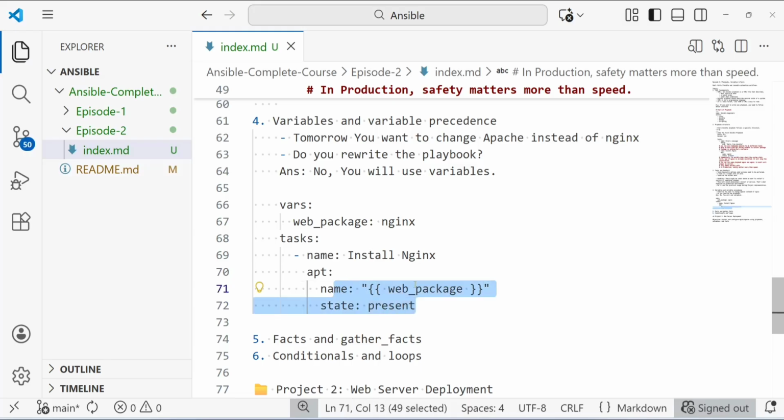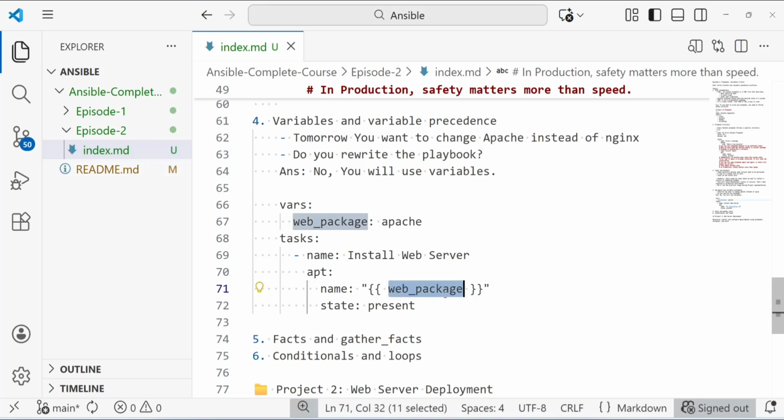This will ensure your respective web package will get installed. Let's suppose tomorrow you want to change to Apache instead of Nginx, you can simply write Apache right here, and it will install the Apache package instead of the Nginx package. So same playbook, different behavior based on your variable.